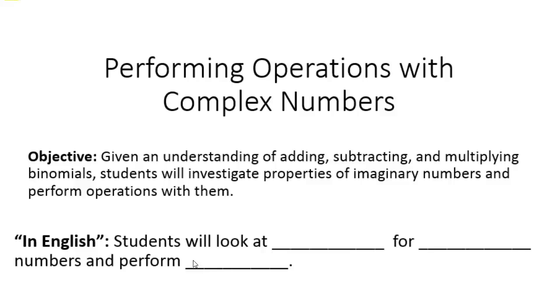Our objective for this lesson is, given an understanding of adding, subtracting, and multiplying binomials, students, meaning you guys, will investigate properties of imaginary numbers and perform operations with them. So let's go ahead and fill in the blanks. Students will look at properties for complex numbers and perform operations. So that's what we're doing.